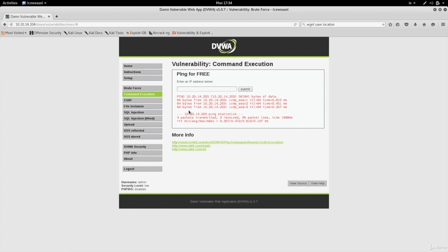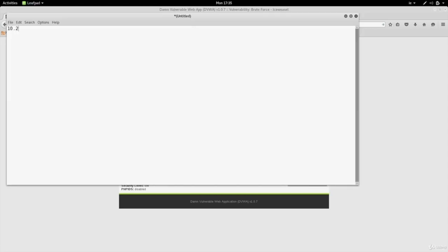So what looks like here is actually executing the ping command in Linux systems. Now, let's see if we can exploit that, if it's actually executing the ping command. What it's doing is, we're sending 10.20.14.203 as the ping, and then it's going to the web server, and the web server is doing ping 10.20.14.203. So let's see if we can exploit this. How would we exploit it if it's taking what we're inputting right here, and then it's doing ping on that?